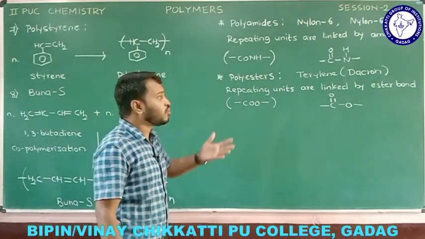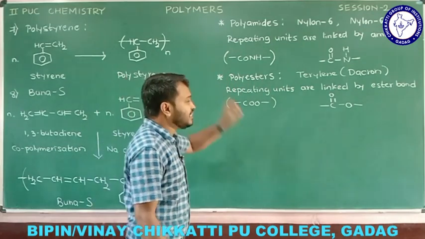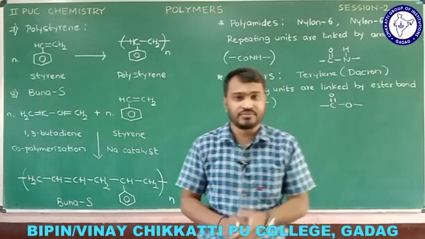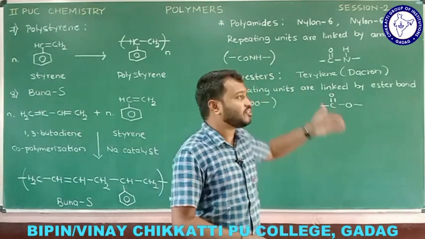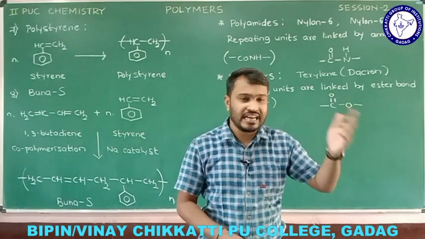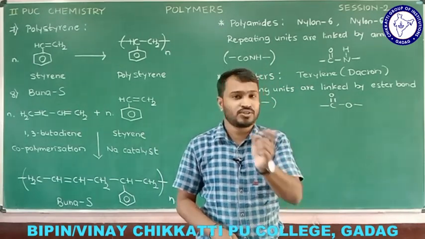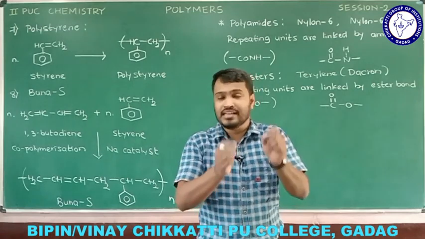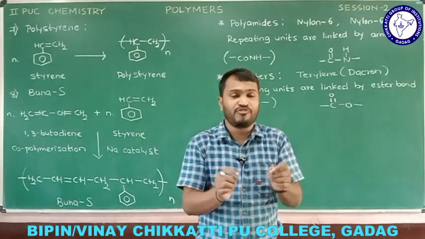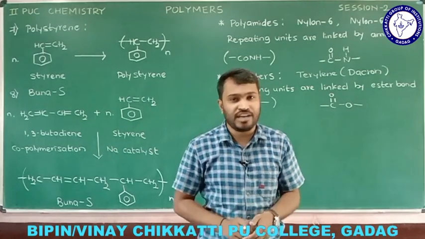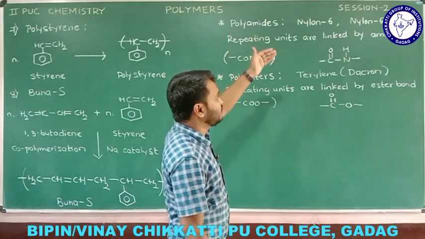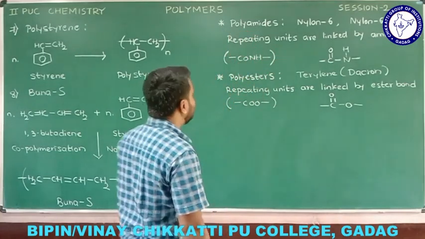Okay, one more concept I am going to add: these two belong to condensation polymerization. Know that one. These two headings, polyamide and polyester, or you can say nylon 6, nylon 6,6, terylene or Dacron, all belong to condensation polymerization, since there is elimination of a simple molecule like water, and we are going to observe bifunctional, trifunctional monomers. So now I am going to talk about the structures of nylon 6, nylon 6,6 and terylene or Dacron.